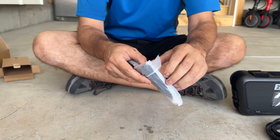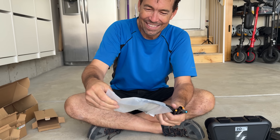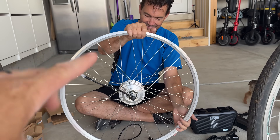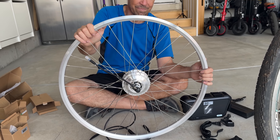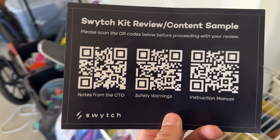We would call this a dad present because it's not wrapped up — just in a bag. Like, I went to the store, bought you something, Merry Christmas. It's pretty cool because if you want to do this to your bike, you just give them the dimensions of the front fork, and then they just put the motor on the right size rim and there you go.